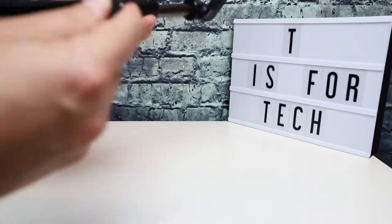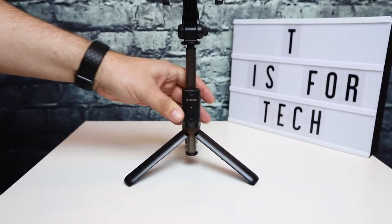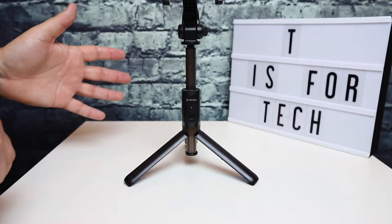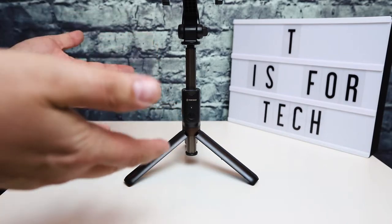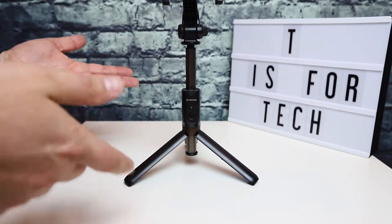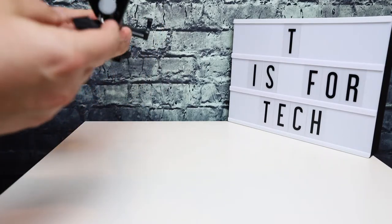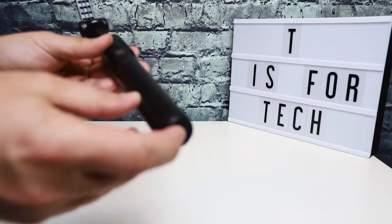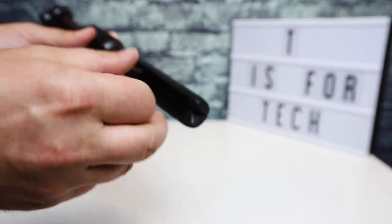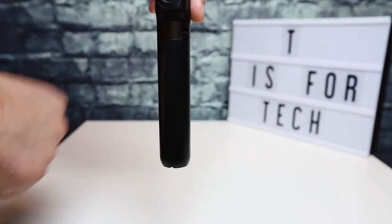And then the bottom flips out and there's a tripod. So it's very convenient if you're into traveling a lot and you want to use your phone or GoPro on this sort of mount. You can set it down on the tripod rather than laying it down — it just kind of snaps back together. It seems like there are magnets on the end that keep the legs together when you're not using it in tripod mode.